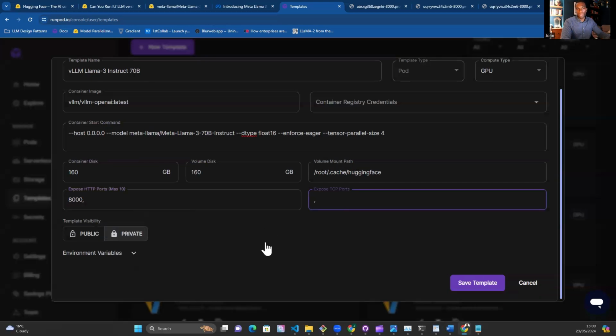The other important thing to bear in mind here is if you are using gated models, you must set an API key for Hugging Face in the environment variables. And that's how Hugging Face can detect whether you have access to that gated model or not. So if you're using Llama3 or you intend to use Llama3, I think you still have to request permission to use it. So you have to have a Hugging Face account and sign up and request permission to use Llama3 via Hugging Face. Then you should navigate down to the environment variables and put your API key from Hugging Face into the environment variables. I'll have that outlined for you in the template.